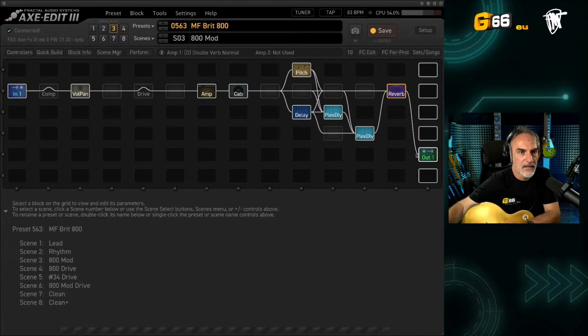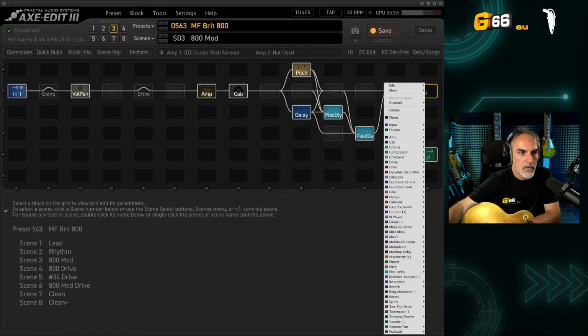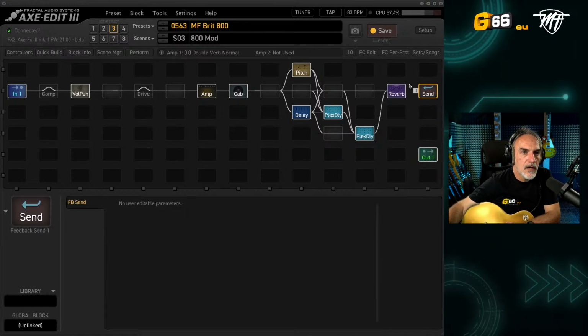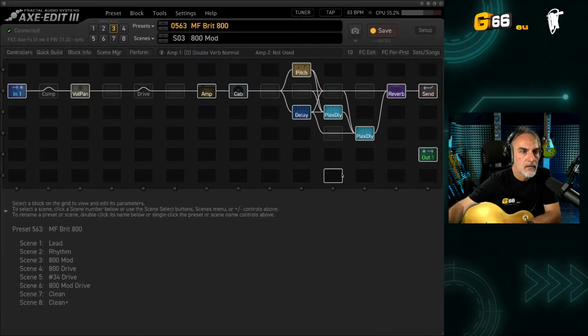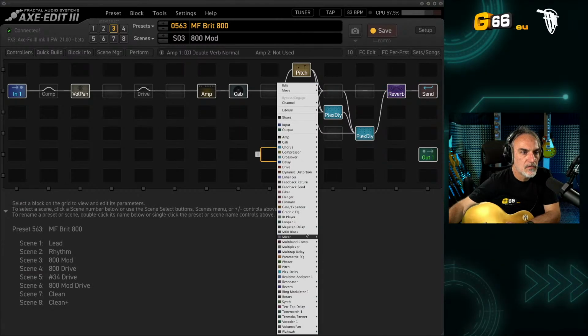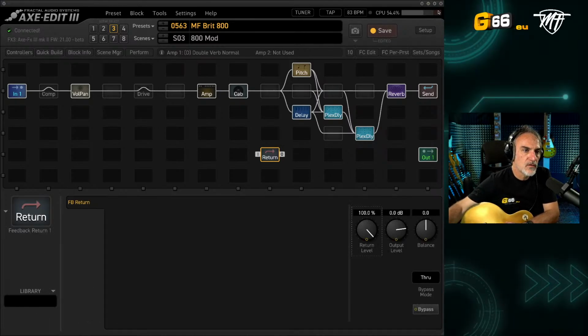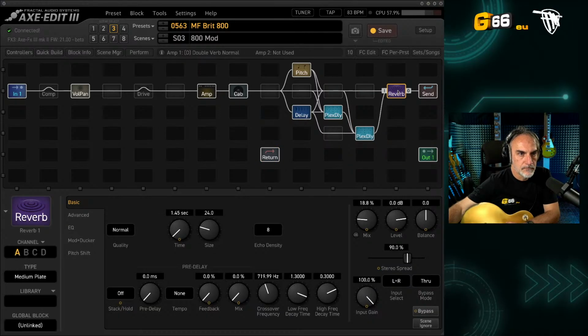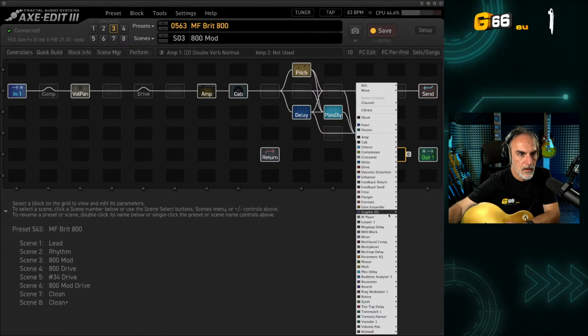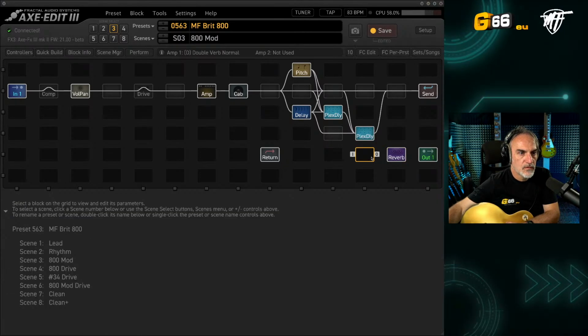So let's do this also, and this is really nice to, for example, create something like this. I want to extend my rig with, for example, a feedback send. Okay, I go here to create a feedback return. Return volume level, and I put, for example, the reverb here, and I put the looper here.